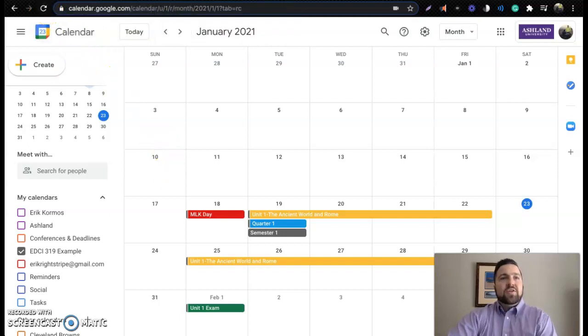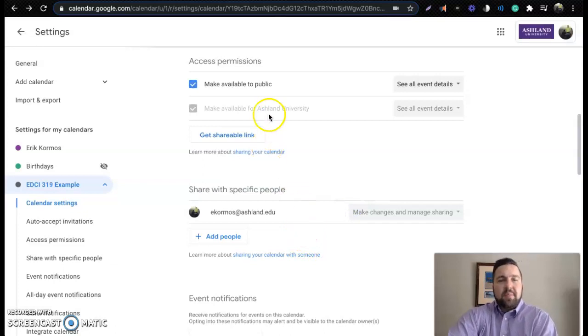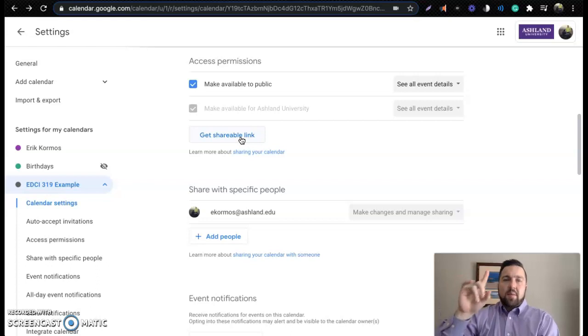Okay? When you submit this, now you're going to have to do something a little bit differently because what happens is this. So I'm going to go to my settings. In my settings, as I mentioned, what happens is if you get the shareable link, when you publish this, it'll only come up in one color. It's like a bluish color, which is fine if you're putting up a calendar for like assignments and stuff or due dates. But it won't work if you share it with me because I won't be able to see all of the colors.